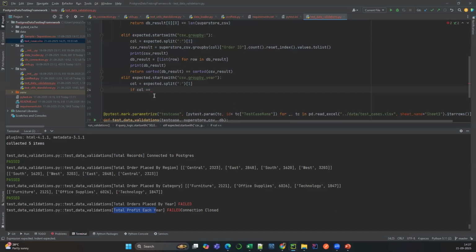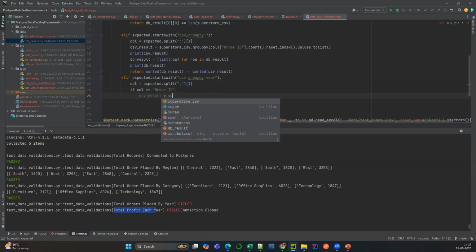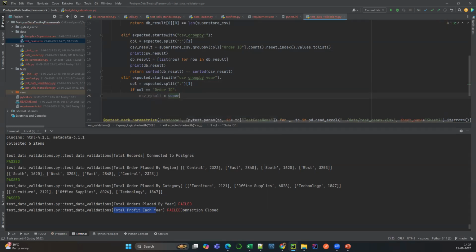So we will put it as if column is order ID, then we will pass this. Then we will get the results via this particular line. CSV result is equal to superstore CSV dot group by.